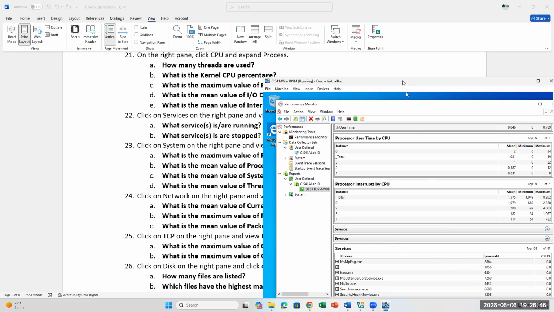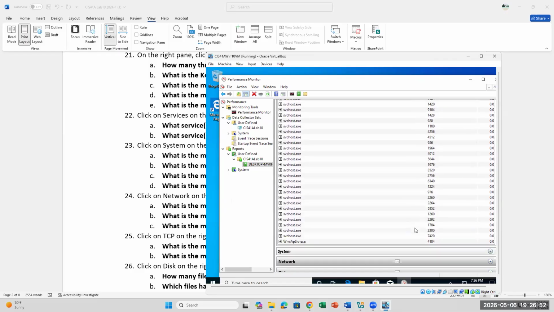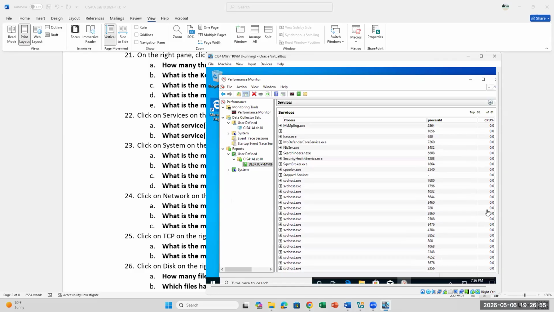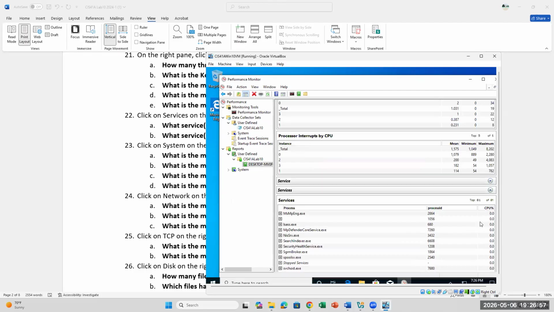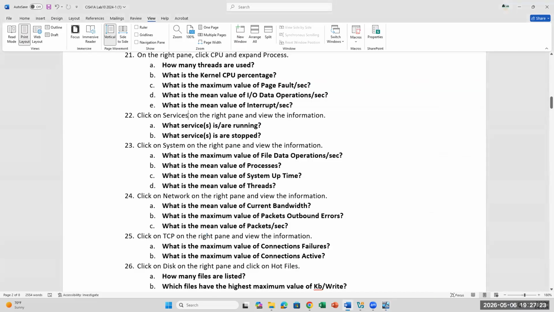So if it's running, your CPU percentage would be, you see how there's a zero. So it doesn't use your processor. That means that it's not actively running. But let me see. If you click service, not with the S, it pulls the statistics for your services already. And it tells you the primary services that are running or stopped. Unfortunately, Windows kind of changed this. I should have told you to go to service without the S. That's probably more relevant.